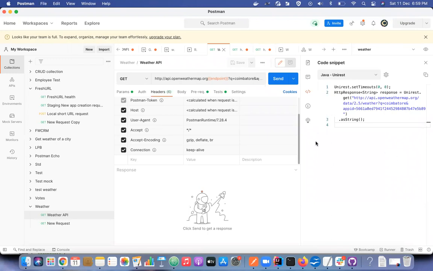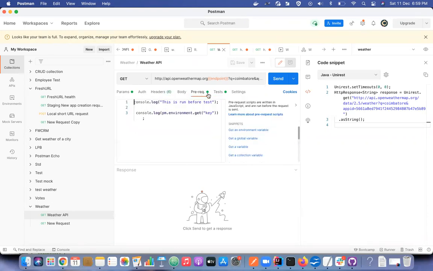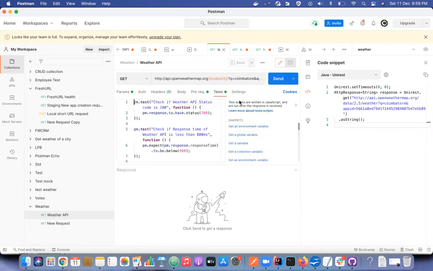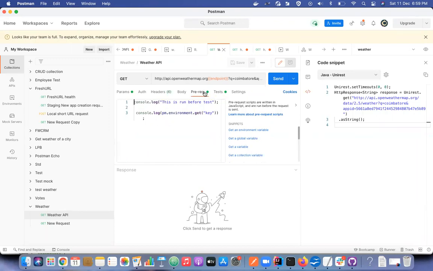Okay. So what are the other features of Postman? Very, very important ones actually. For every API, there's something called, can you see the section? The Test section and the Pre-request section, right? So you can actually execute typical JavaScript code here and do some validations.